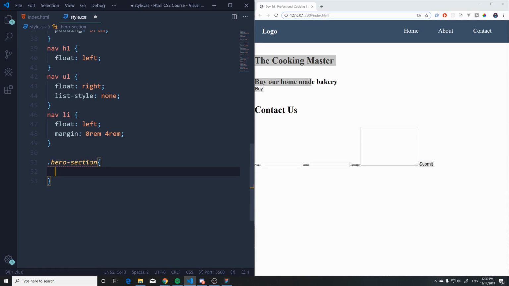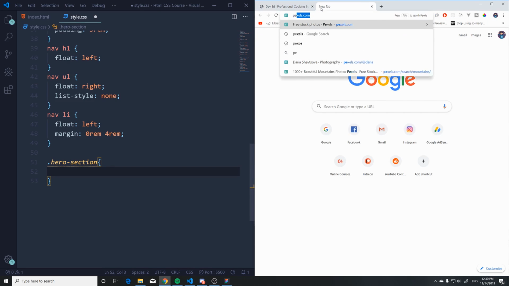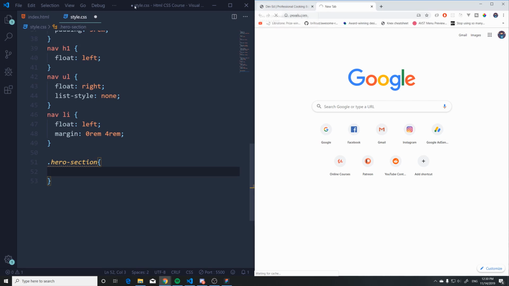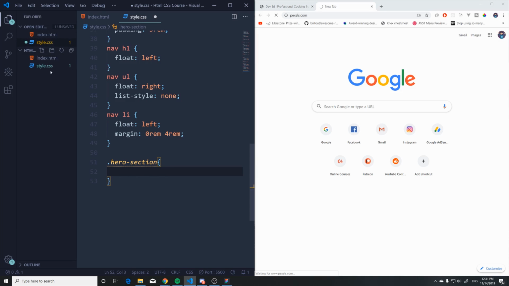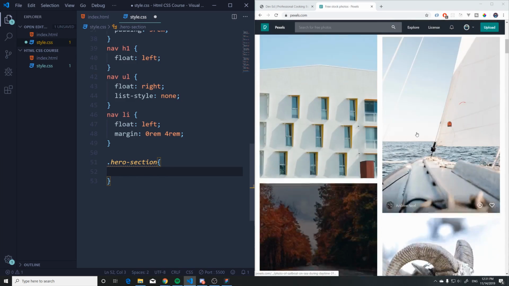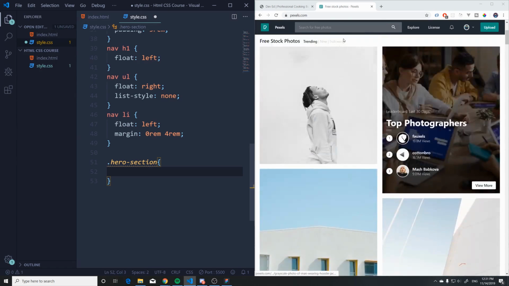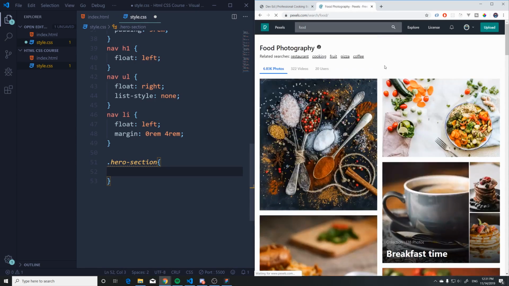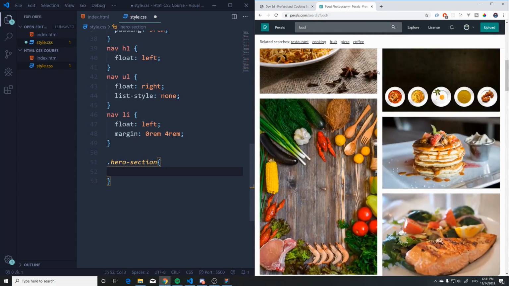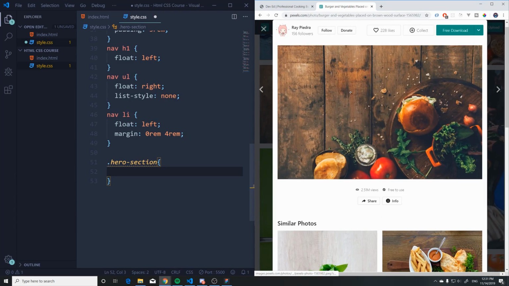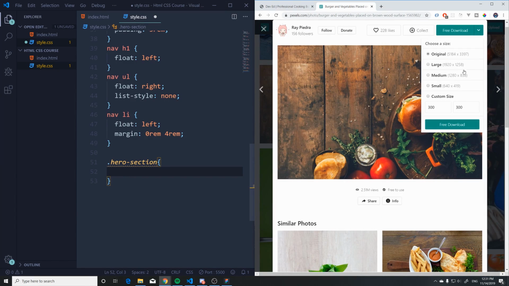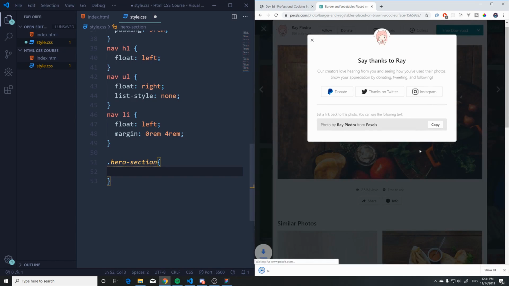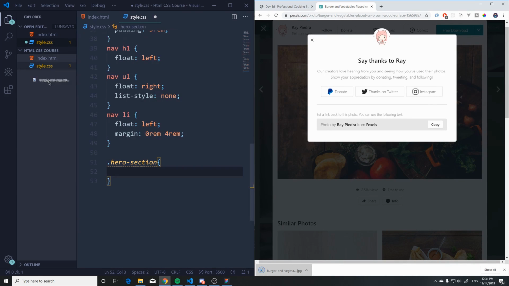And what I want to do is add a background image to this. How can I add a background image? Well, let's go and explore and find an image. Let's go on Pexels. I'm going to open the file here, and hopefully the internet works today. Let's do something with food, bakery. Let's search. Pexels is slow today. There we go. Let's scroll down here. Maybe we can use this one. Okay, so let's get this one. We can do the large, that's fine. Hit download. And I'm just going to drop it in here for now.